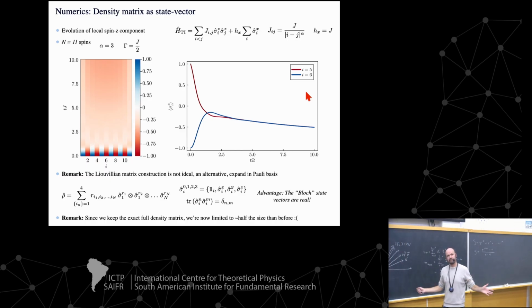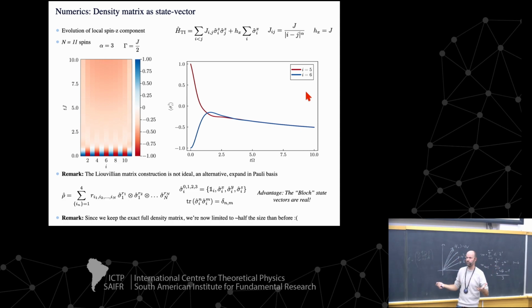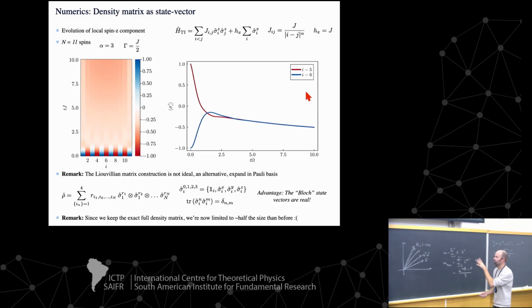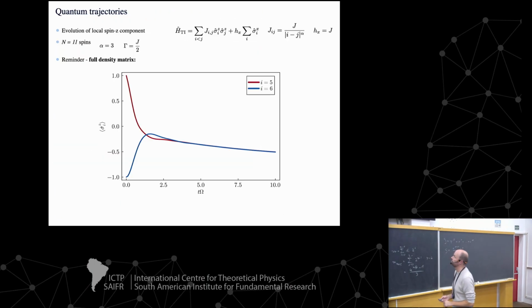A completely other methodology would be to use quantum trajectories, which means that you pick and sample states from any mixed state that you have. Any mixed state you can write as a statistical mixture of pure states, as you heard this morning. For example, the maximally mixed state is just a classical ensemble of an excited state and a ground state. You can pick a state from this, and then there's a stochastic prescription to evolve these states. If you're interested in this, I have it in the rest of these notes written down. I'm going to skip through all of this here because I just don't have the time today.